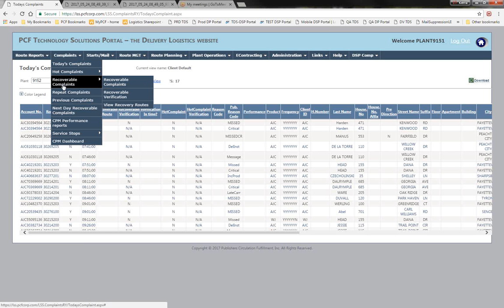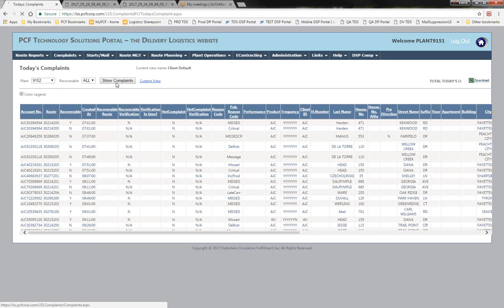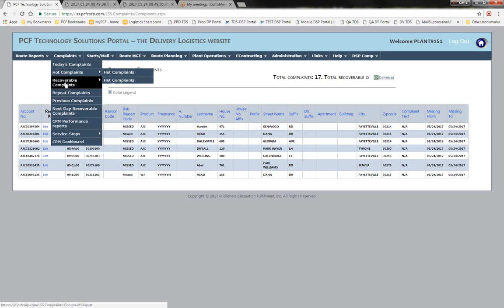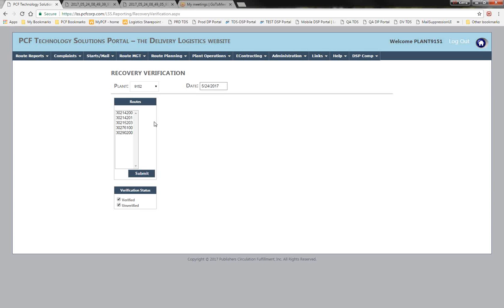For the recoverable complaints, you can view the recoverable complaints. You can edit the recoverable route for a particular account. You can see the route that it currently exists on. You can download that information here. The recovery verification, if there was verification that was needed on any of these routes.